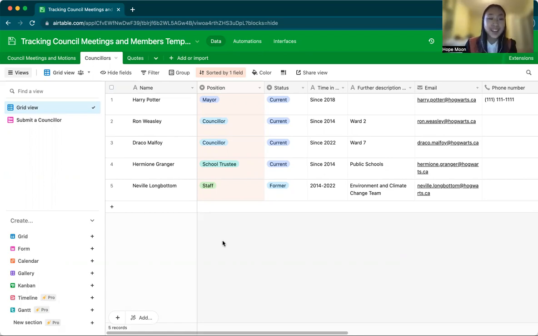So I've used, as you can see, some Harry Potter characters. It's just useful to have some fake names in there to populate the table and demonstrate its use and how it all is related together. And so it automatically takes you to the councillor tab. So we have 3 tabs here. It's a little bit like Excel where you have the tabs on the bottom, but in Airtable, you have your tabs just at the top here.